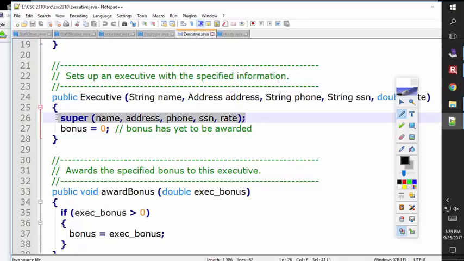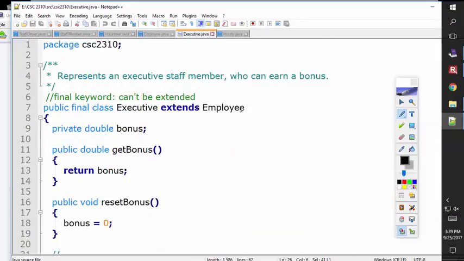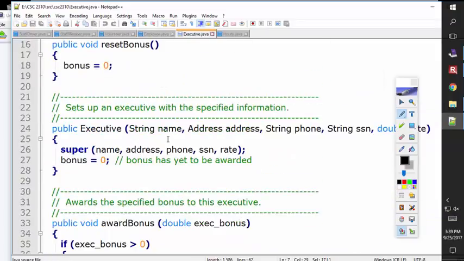And so the variables are passed to Executive's parent, which is Employee again. It's going to be the same four things that we dealt with in the Hourly class, except this rate is again going to be a salary. We know it's a salary because we're passing a number to the Executive constructor.